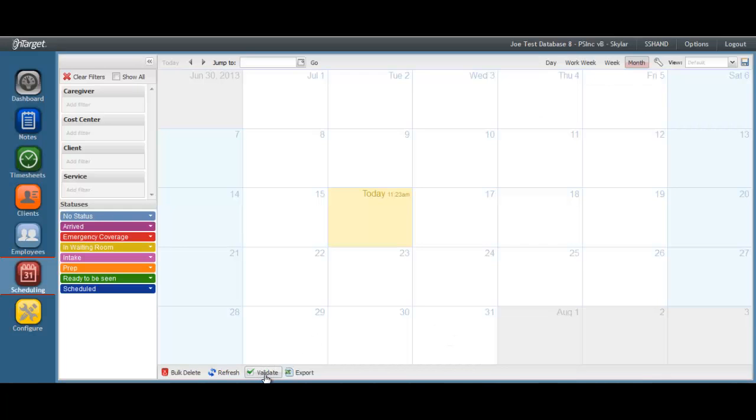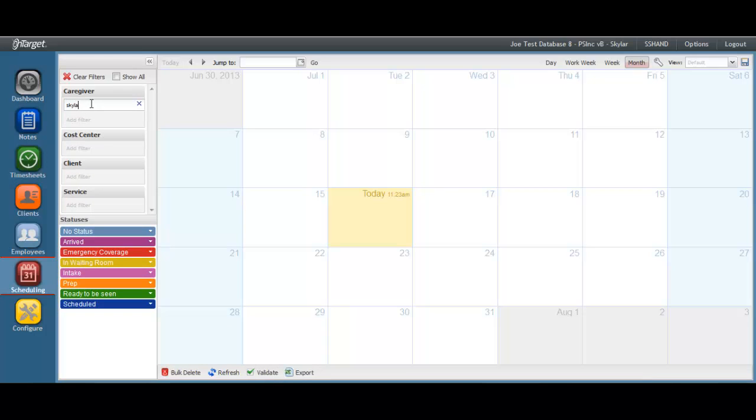There is a Validate button at the bottom of the schedule that can be used to view all warning messages that have been displayed and overridden. This will inform anyone viewing the specific calendar, beyond just the scheduler, what is out of compliance for the scheduled events. To enable this, use the filters on the left-hand side to drill down to a specific caregiver or a specific client's events.